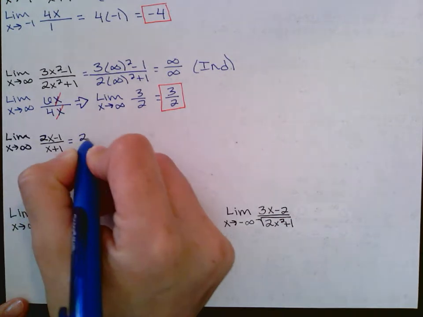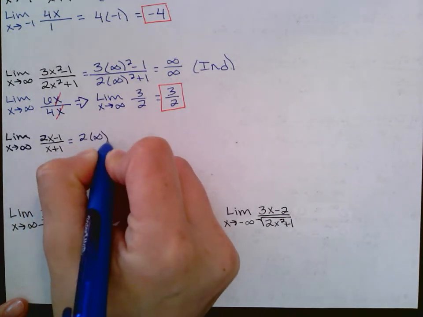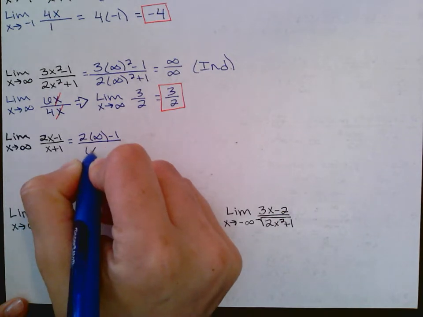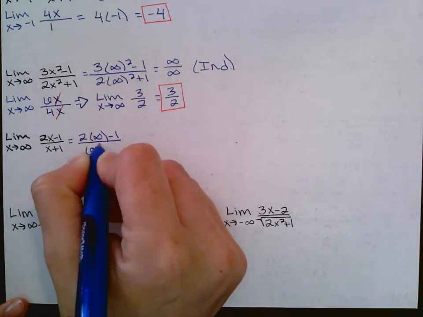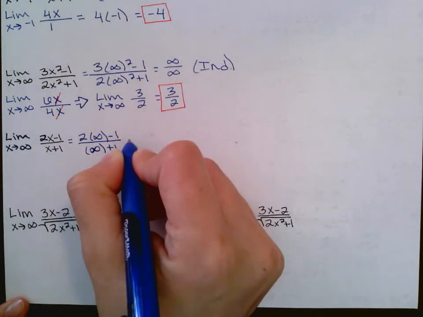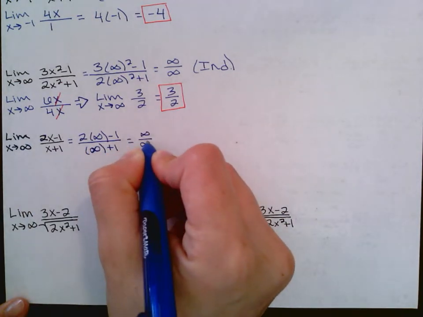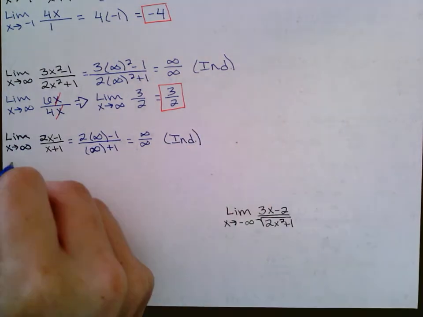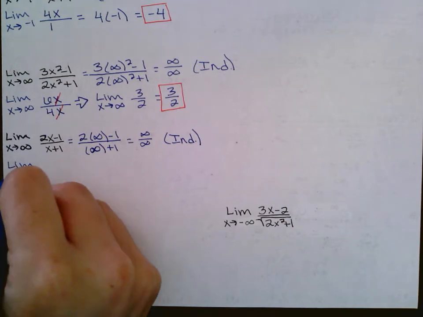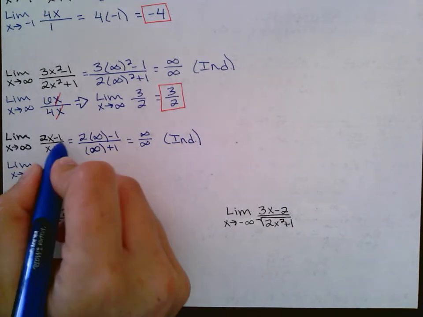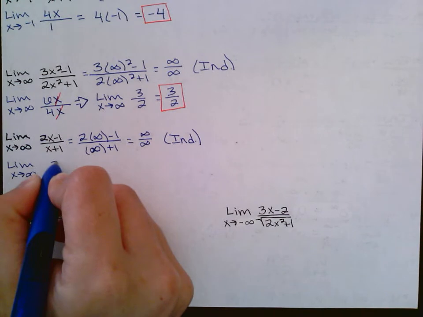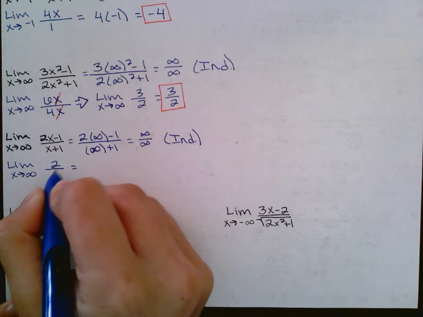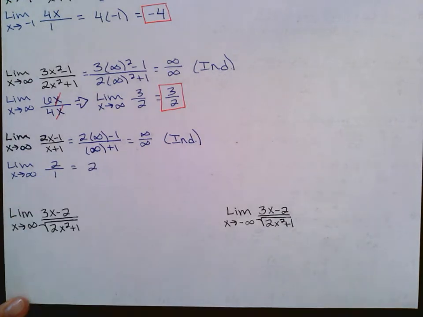Just a little shortcut to help you through it and make you realize what the answer is, so that you're certain of your answer. Okay, we get infinity over infinity. We proved that we have an indeterminate, which is necessary. Derivative of 2x minus 1 is just 2. Derivative of x plus 1 is just 1. The limit of any constant is just that constant. And you can see that we came out with the answer 2.